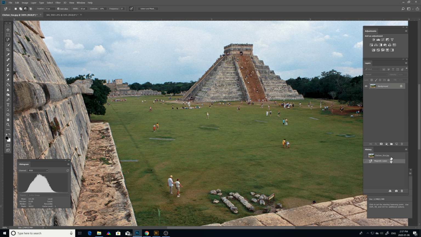So let's go back to the beginning again and look at the next group. As I said, Quick Selection Tool is now my go-to. It was introduced several years ago, and I've never looked back since. But there's another one here called Magic Wand that we should at least look at. It's not as good for, say, outlining something with a regular shape like this pyramid.